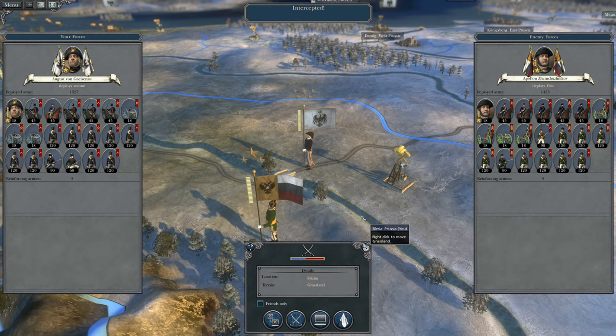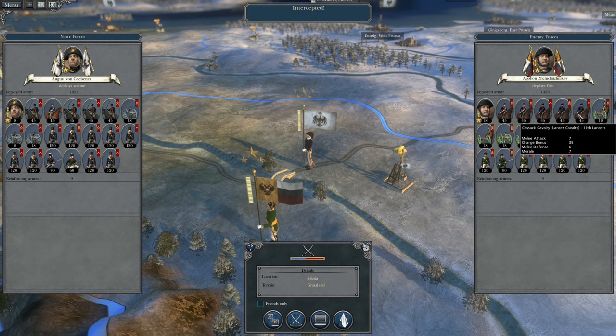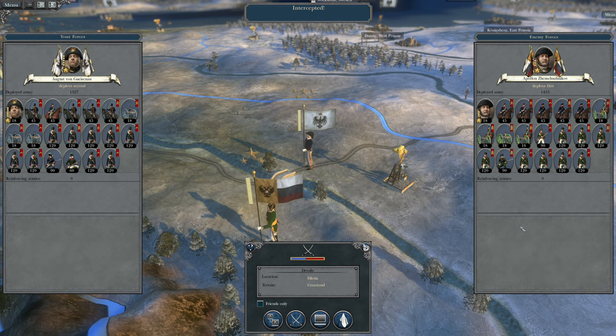Oh, okay. It's given us an opportunity to intercept. So here's Apollon. He's got, wow, lots of cavalry. All lance cavalry, though. It's got charge bonus and nothing else going for it. Got some six-pounder horse artillery, so he outguns us. Oh, it's quite an even battle, isn't it?